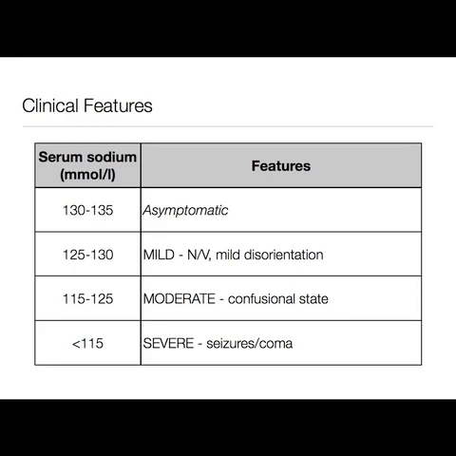So let's talk a little bit about clinical features. All the clinical features of hyponatremia are fairly non-specific and quite rare. And the reason for this is that sodium and water are very tightly linked in normal homeostasis, and therefore tend to be lost together. And this limits the brain osmotic shifts that tend to result in these symptoms. However, clinical features can be divided into mild, moderate, or severe. In the mild stage, where patients have perhaps just a slightly low sodium between 125 and 130, there may be varying degrees of disorientation and nausea and vomiting. In the moderate state, between 115 and 125, some patients may develop a confusional state. And in a very severe situation where the sodium is less than 115, patients can actually develop seizures or go into coma. However, most of these features, as I've said, are fairly non-specific and can be easily attributed to other causes.